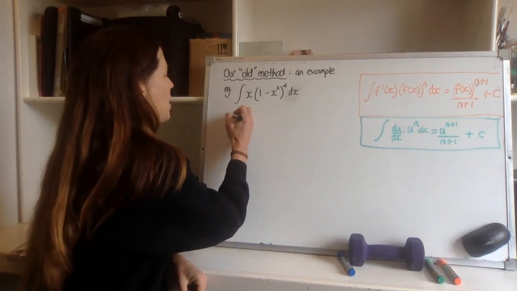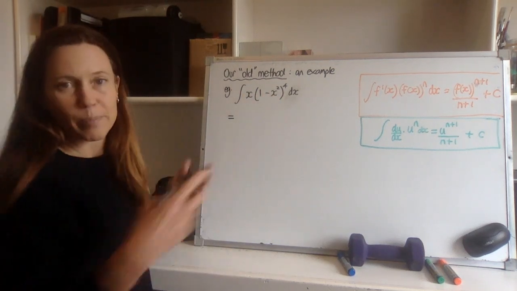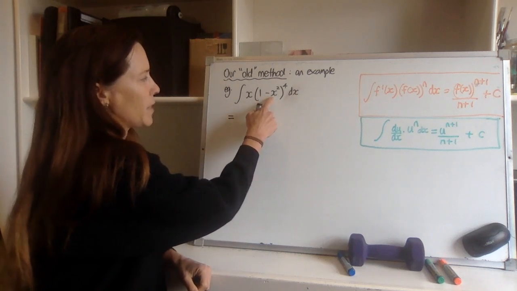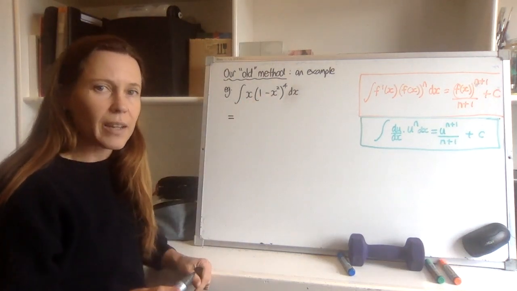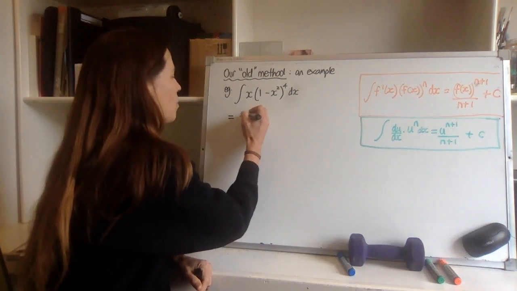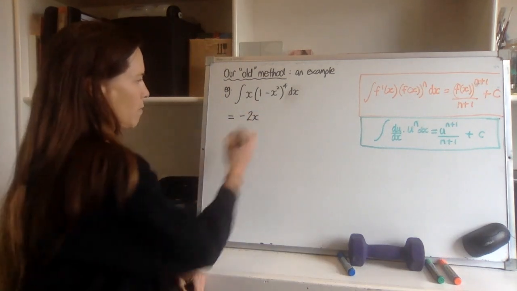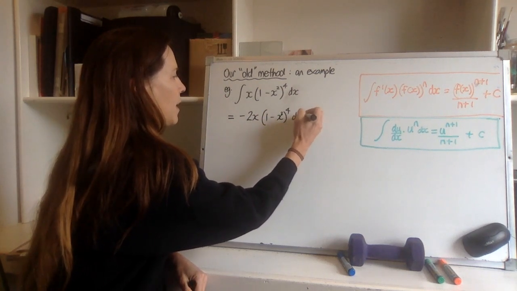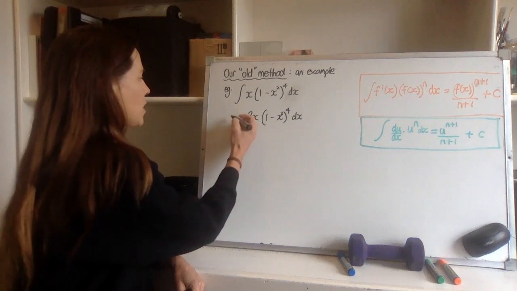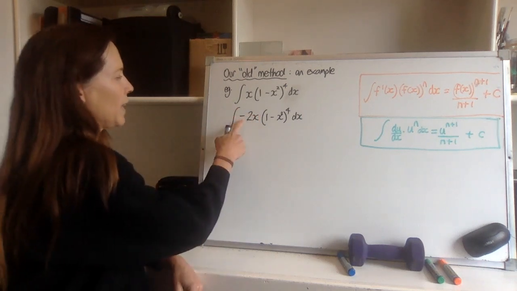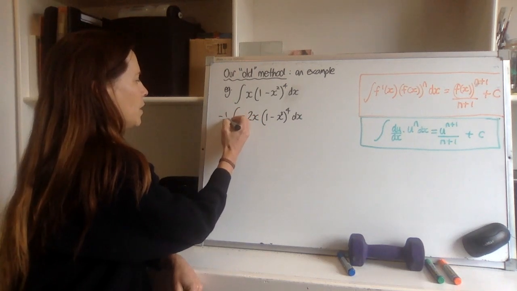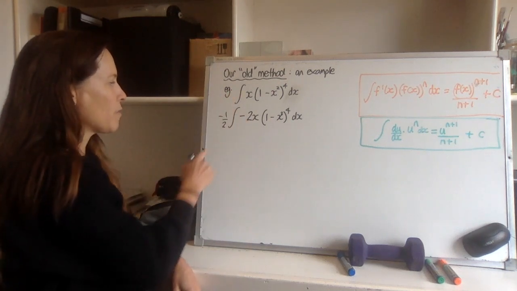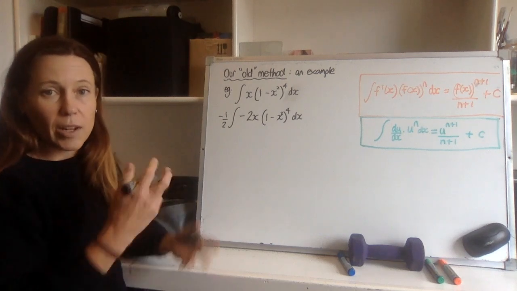So our method previously was to say, well, is it a perfect question? And it's not, is it? Because f of x is 1 minus x squared. And if you differentiate that, you get negative 2x. So what we want to do is a question that's got minus 2x out the front there, looking like that. And now we've gone ahead and changed our question. So to allow for that, we need to multiply by negative a half, because the negative times negative will be positive, and half of 2 is 1. So now I've changed my question.